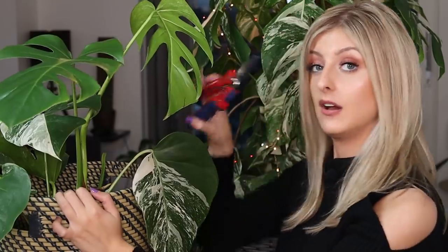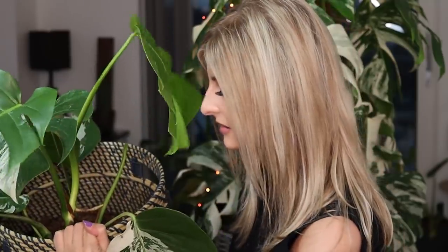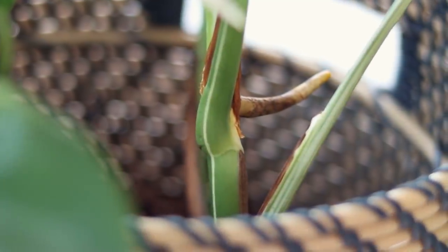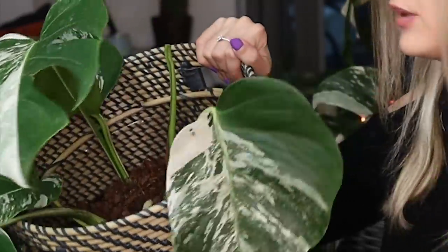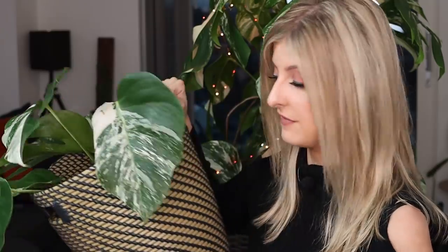So I'm going to do that now with a handy little pair of scissors. I'm tipping it forward so you guys can see — I'm cutting it here. I can see an aerial root just on the stem beneath, which is going to be excellent for propagation. I'm cutting a little bit below the node just to give it some insurance, and I'm going to remove it. Right now the plant looks slightly miserable — it's got a little stump there — but that little stump will callus over if you leave it to air dry.